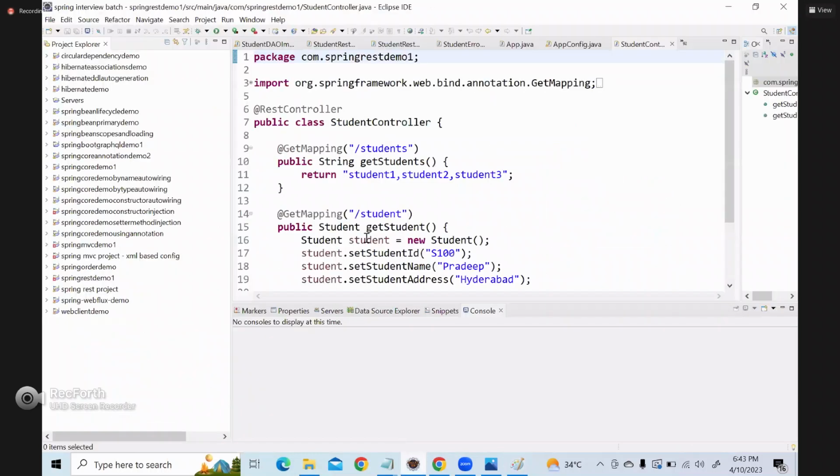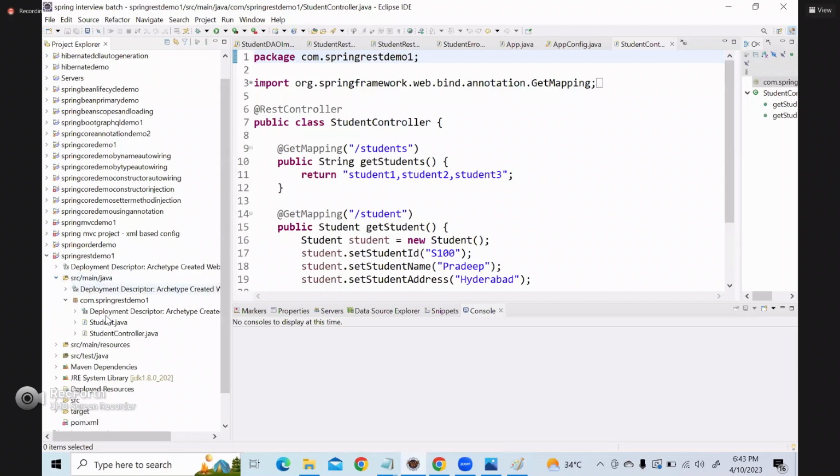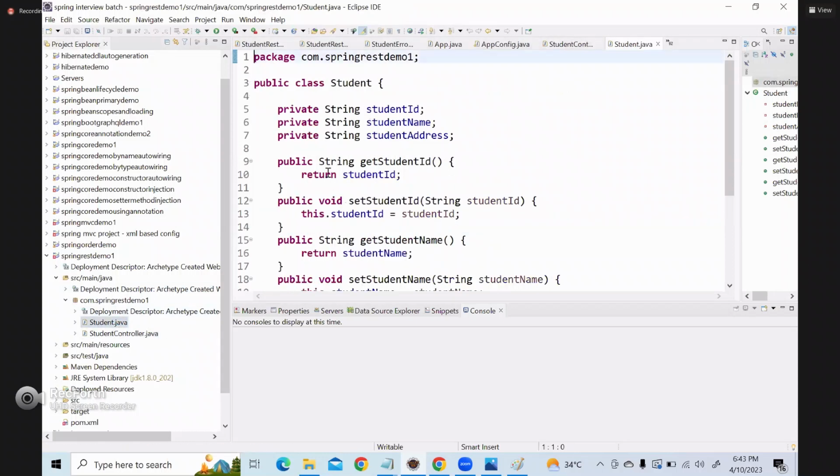Now let us see the practical examples. So whatever we have seen is the get mapping student, right? I'll add some more. I'll add the student address.